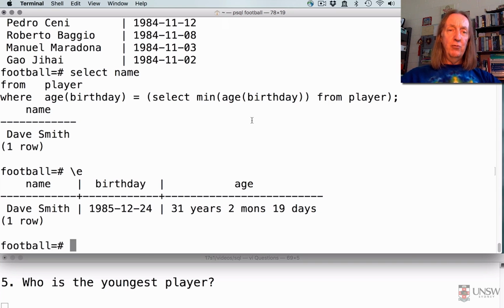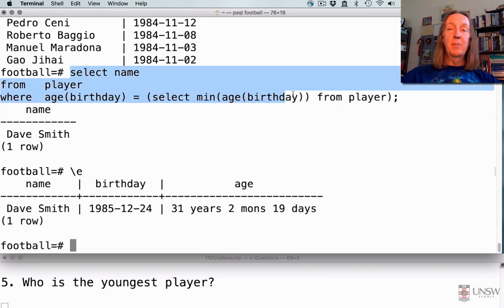Okay, hopefully that wasn't too tricky, but occasionally, particularly if you come across an information request that says something like find the largest something in the database, it's easy enough to find the largest value, but then if they say which tuple has this largest value, you need to use a structure something like this, where you ask a query to find the largest or smallest value, and then you plug that into an outer query that discovers the tuple that has that particular value, and then you can select whatever attribute you want from that tuple.